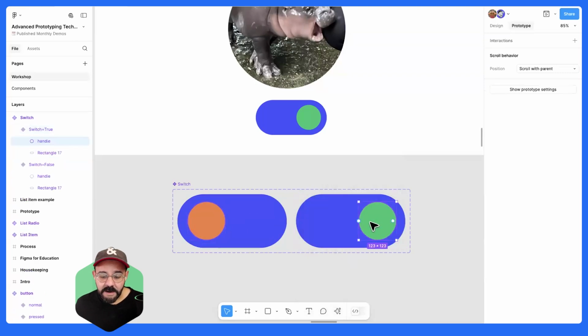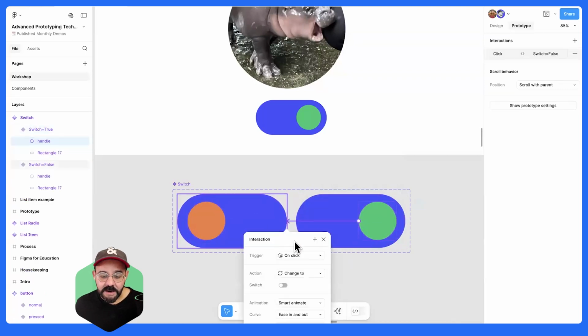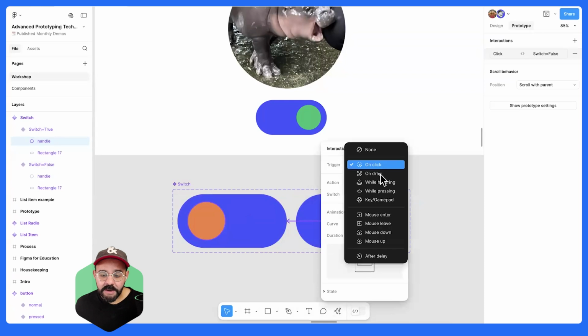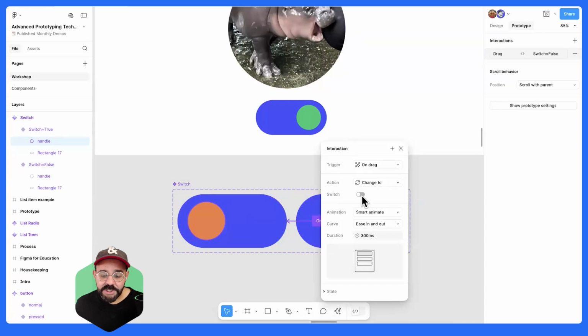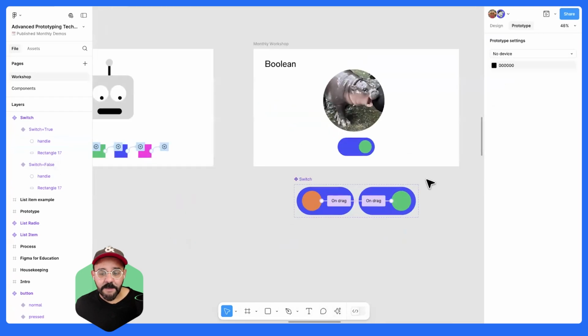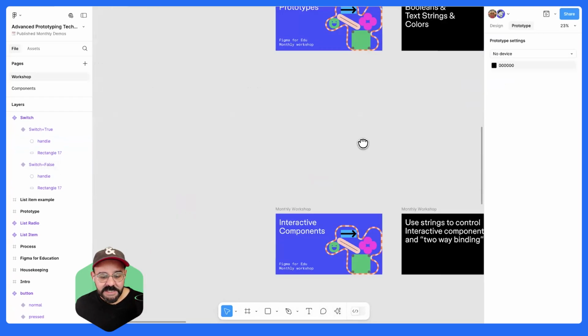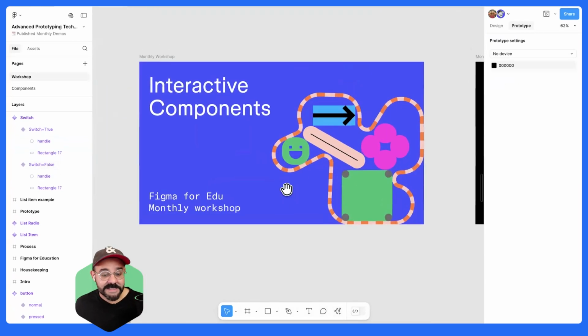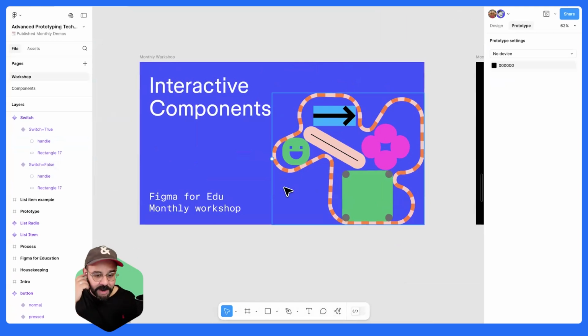And then here, I'm going to drag it over here. So then we have on drag, we're going to change to the off state. We're going to make interactive components in just a minute. And that's basically our next concept, the interactive component.